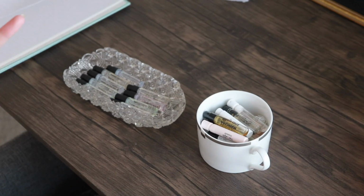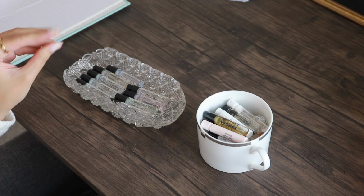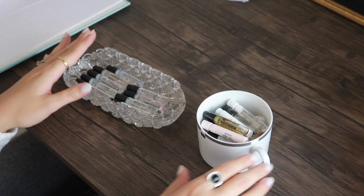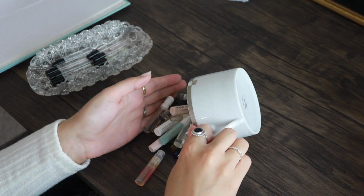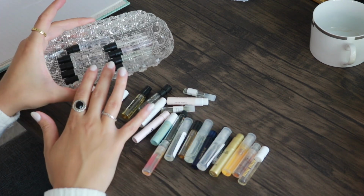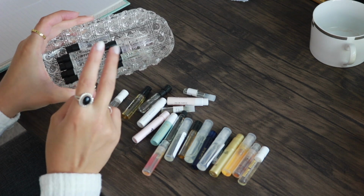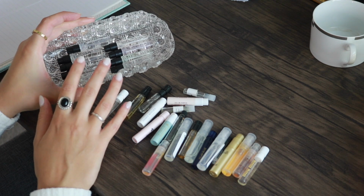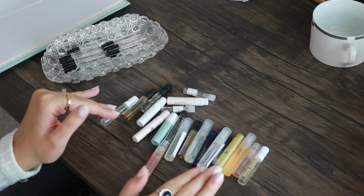Okay, this feels a little bit odd since I've never done a video like this where I'm not showing my face throughout, but I thought this might be easier so that you can see everything that I have, and I'll just dump out my samples. So these are all of my perfume samples besides the ones that I have in this little container. These are all from Zara. I recently picked up 2 of the Zara sample packs, and I'm going to give you my thoughts on these as well. But I'd like to get through at least some of these first.